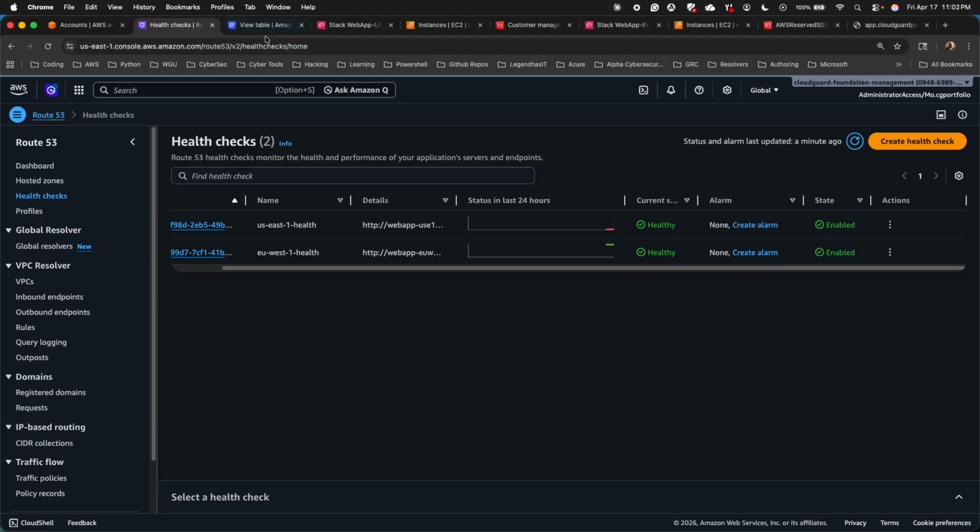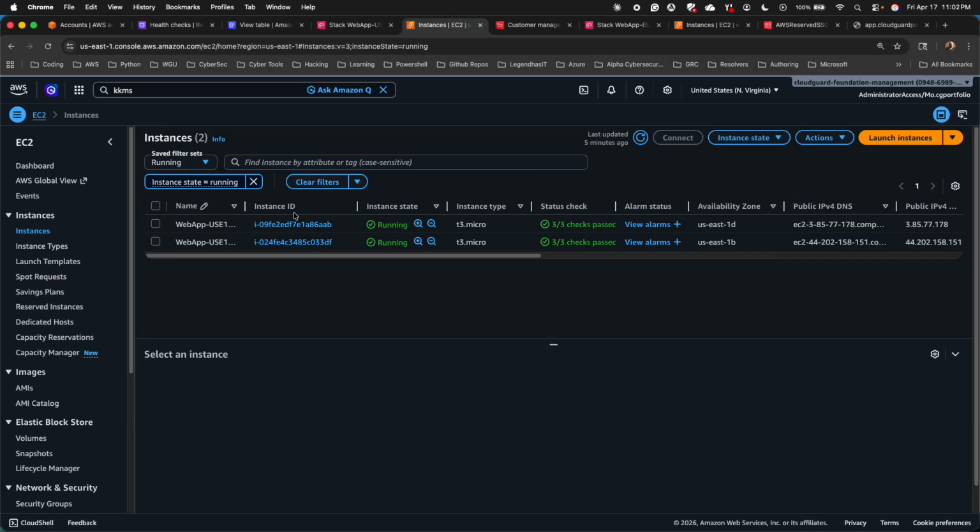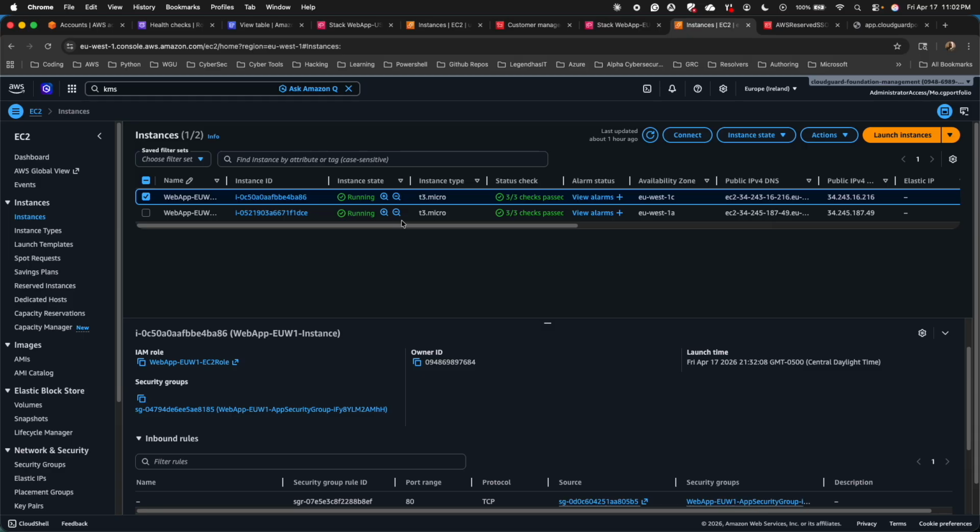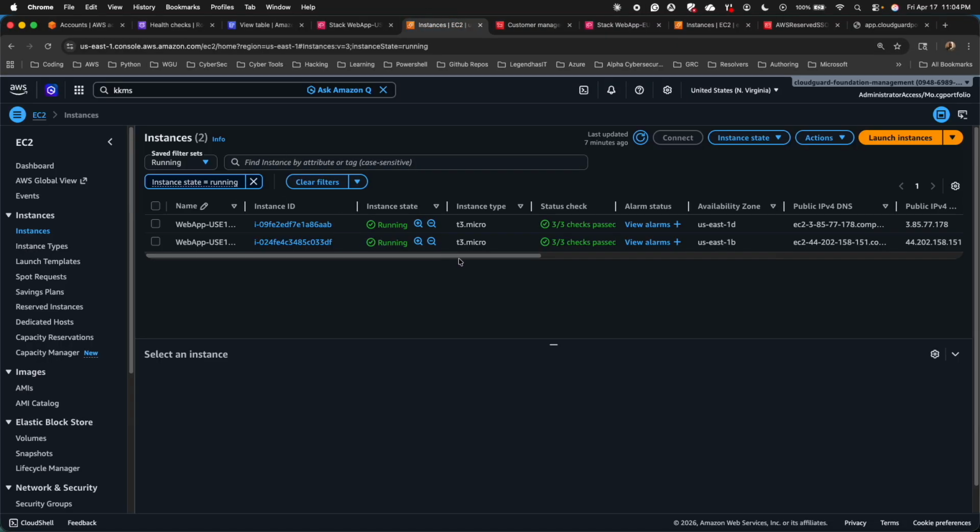If you check the EC2 instances, you will see that here we have 2 running instances, and then if you check the other region too, we have 2 running instances. So this simply means that when we go to the application page and then refresh, we should see US East 1. But there's a way we can simulate failure, by changing our auto scaling group max capacity and minimum capacity to 0. So let's come back to our EC2 instances here.